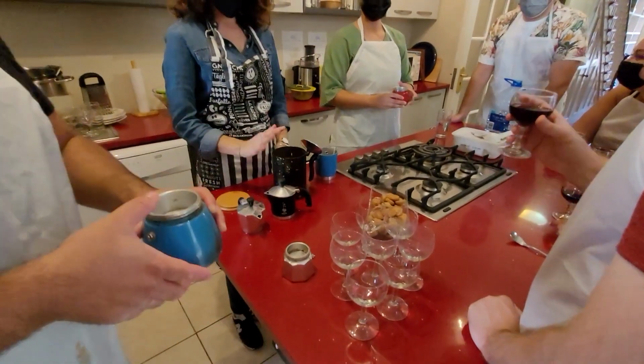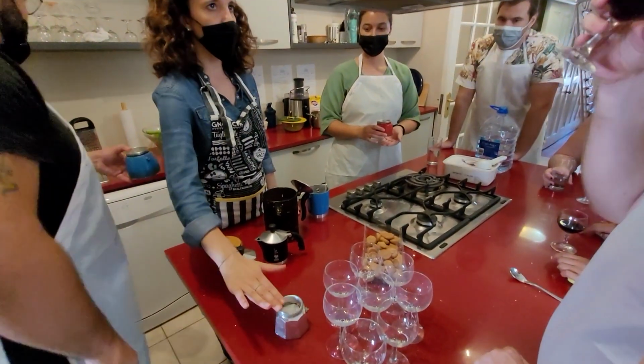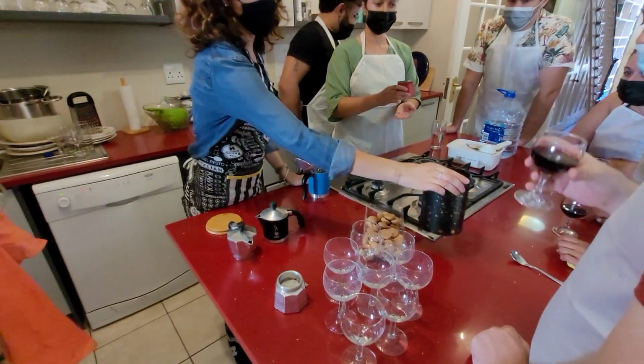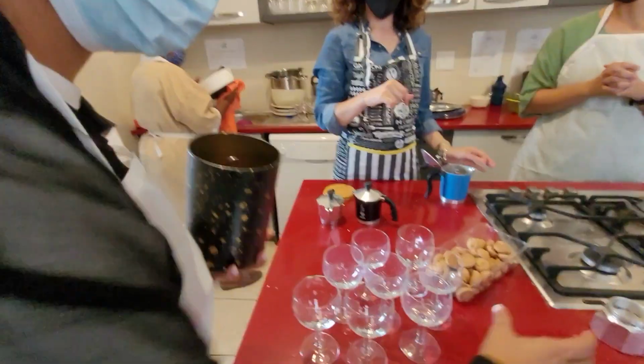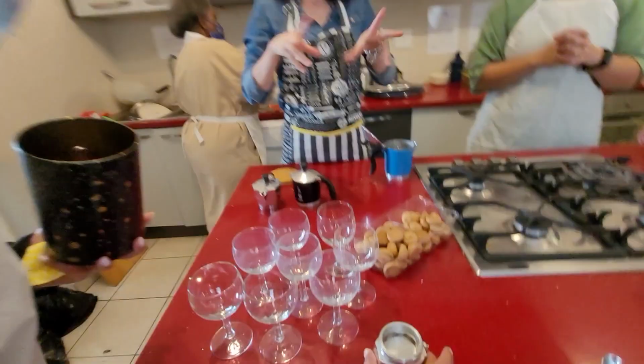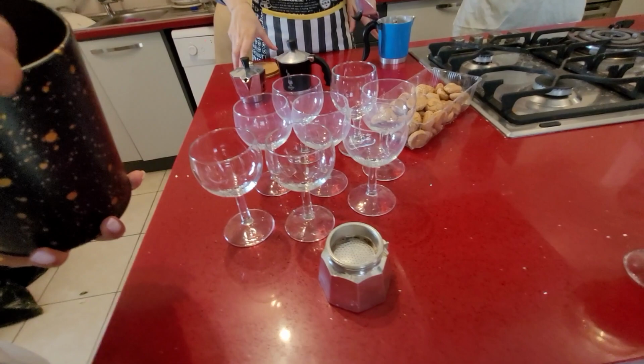Okay, now we fill in everything with the powder. Maybe someone else can do it. The important is don't put powder on the sides, otherwise then water starts to come out from.